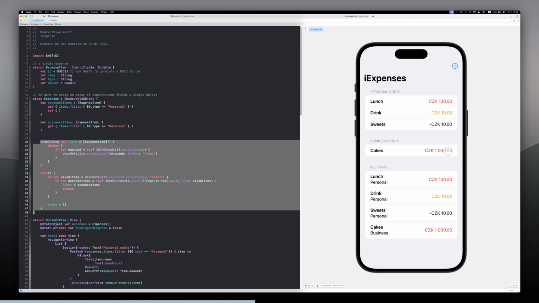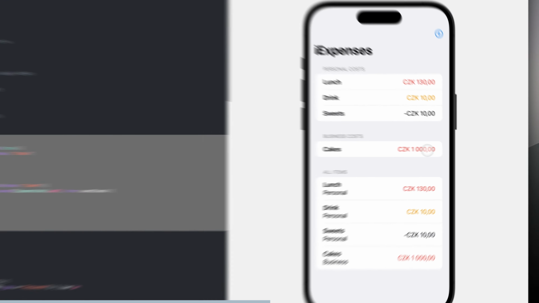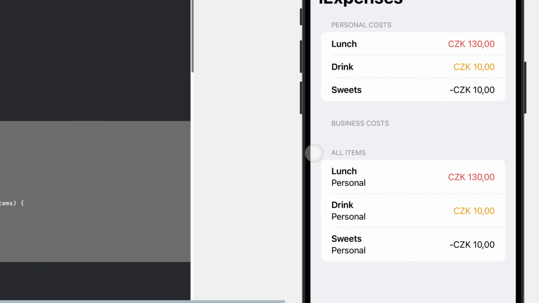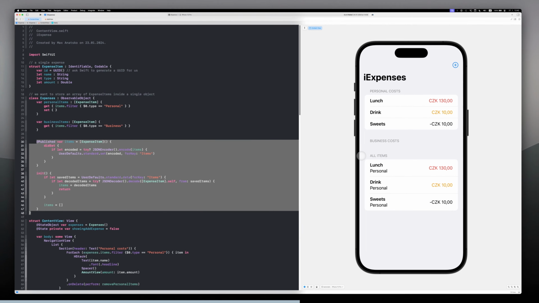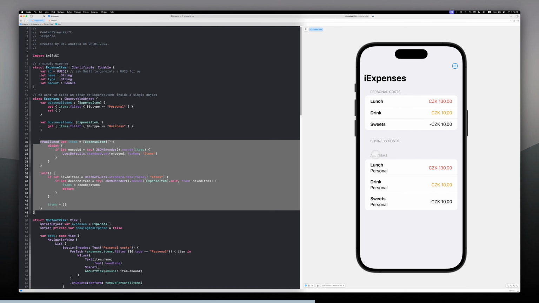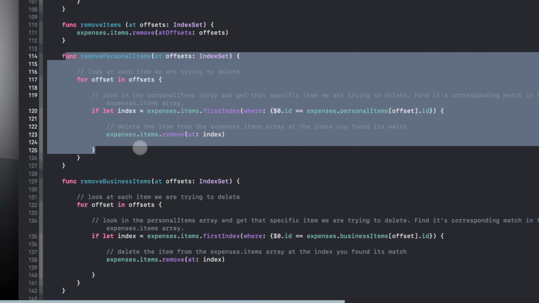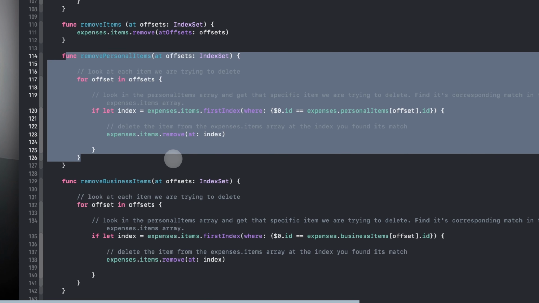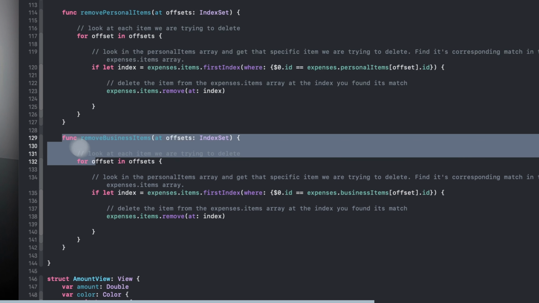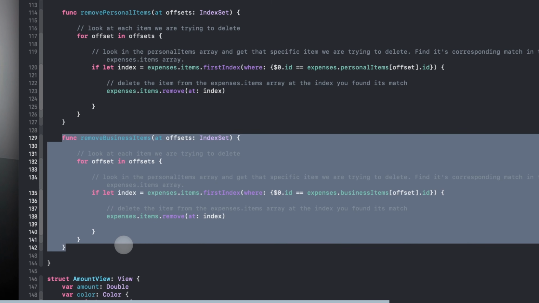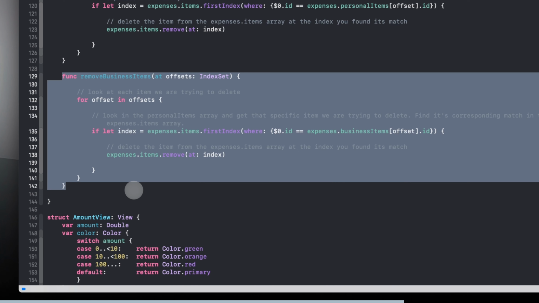At first, whenever I would try to delete an item from business costs, for example, it would delete a random item, sometimes the one I wanted, sometimes something else, all due to incorrect index of the elements. Instead of using the index from the initial array, it would use the local index. To be completely honest, in the end I did not solve this one myself and had to search through the forums to find a solution.